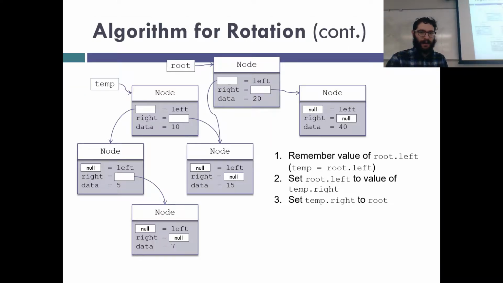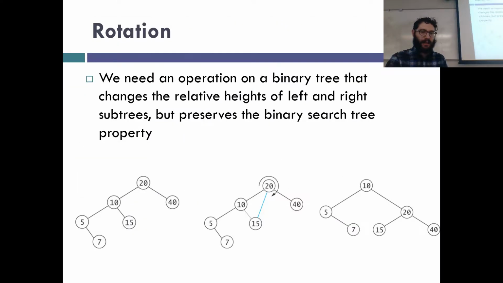So here's what we're going to look at, the algorithm for rotation. What a rotation does is that it fixes a tree. It turns a tree on its head. A rotation is an operation that changes the relative heights of the tree, but it preserves the binary search tree property. Now there are 2 rotation functions, but once you figure out one, it's easy to figure out the other, just like if you're adding to the left side of the tree, you figure out how to add to the right side of the tree as well. There's a left rotation and a right rotation, and this one's a right rotation, I believe.